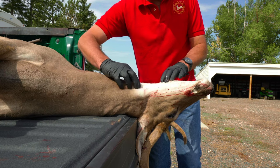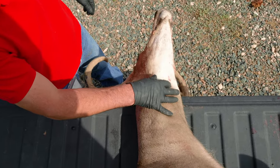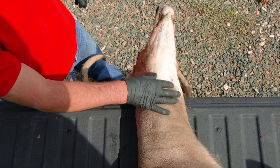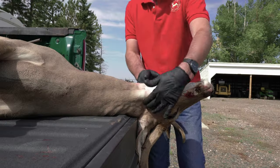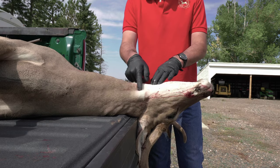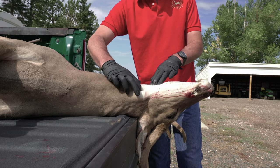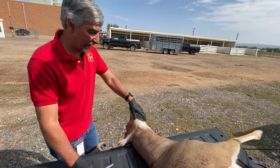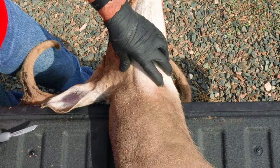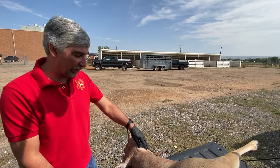Find right in the middle a little indentation — that's where I start my cut because you end up cutting through less cartilage and things like that. You can start at the back of the jaw, that'll be fine, but you'll find it just slightly easier if you start right here. You can feel that indentation with your finger. As I start to cut this, keep in mind that if you're going to keep the cape of this animal, we recommend that you not do this because you will ruin the cape.